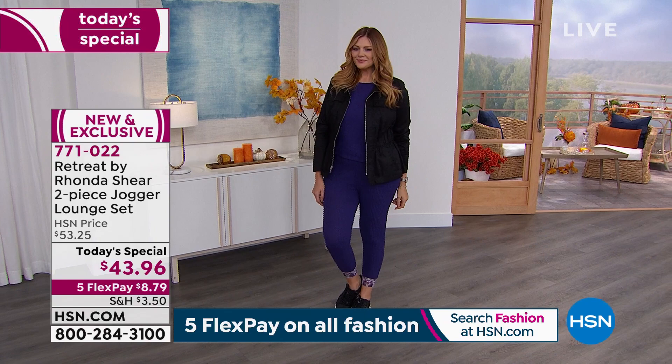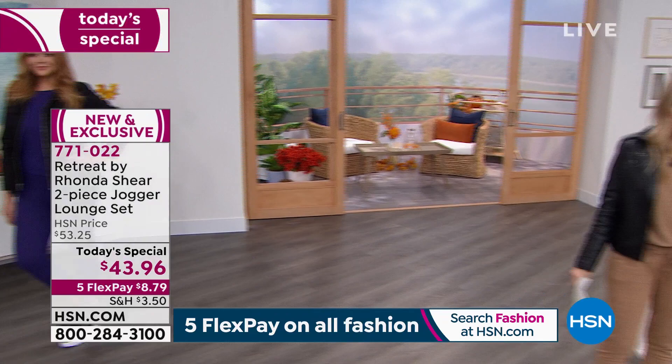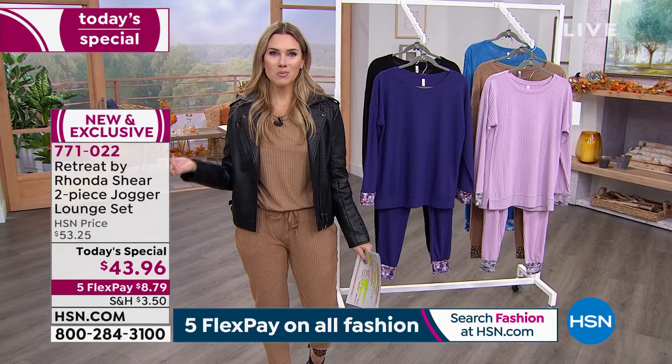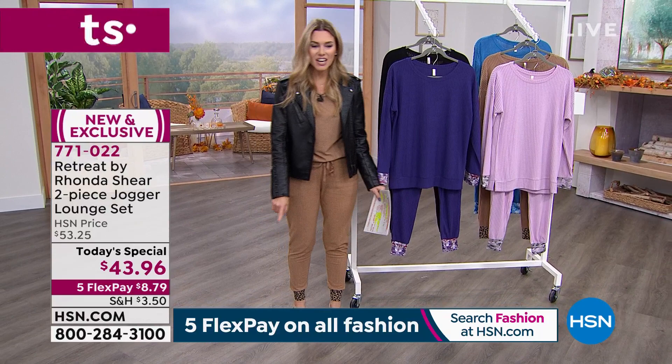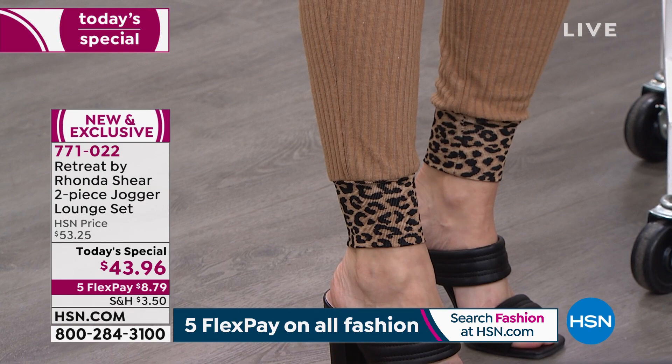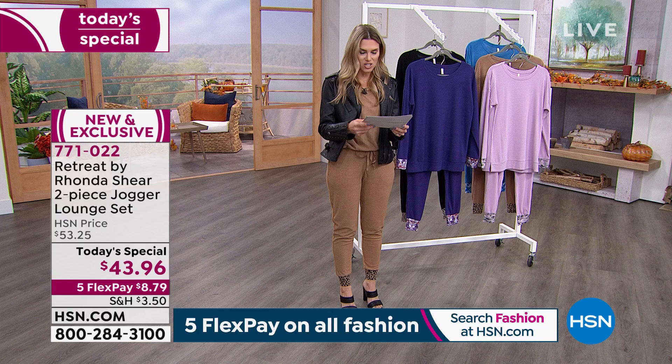I've been super comfortable all morning. I went from beauty to fitness to now here we are with fashion. Isn't that our lives right now? I didn't change my outfit — super soft, super stretchy. The cuff detail is exquisite. The tan is the one I'm wearing. If you look at the leopard detail — is that not just sexy or what? You can zhuzh this up if you want to, but look at that soft, buttery, vertical ribbing that just makes it uber delicious.